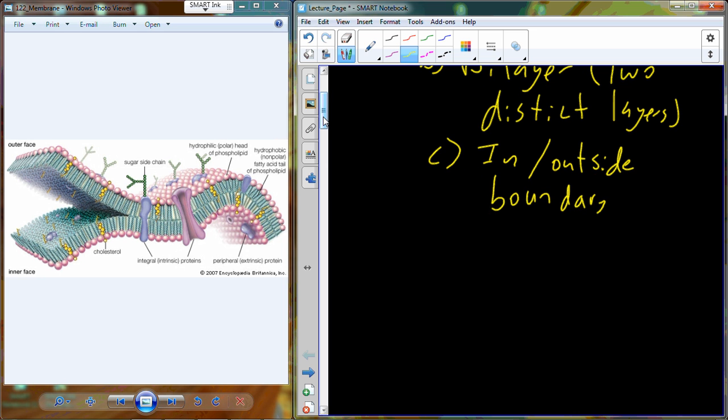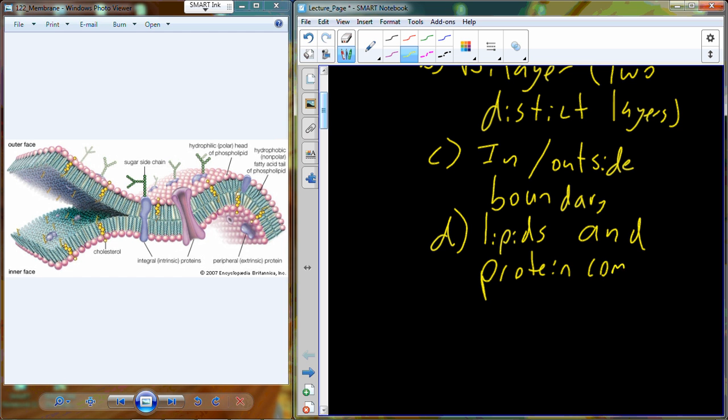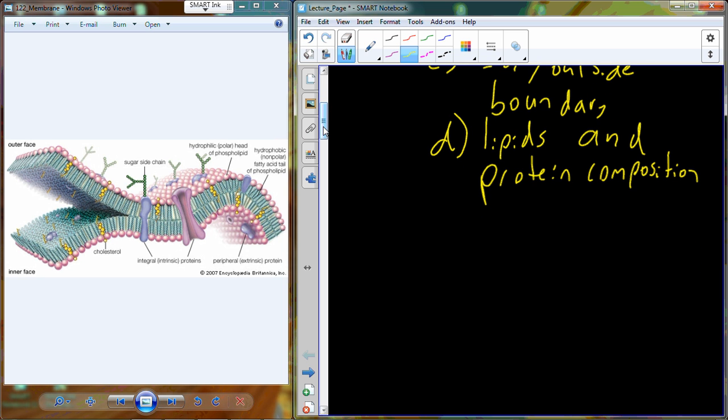It's a bilayer that's selectively permeable, and it is comprised of lipids. But it's not just simply comprised of lipids. Many of the lipids are going to be specifically phospholipids, but we see other lipids as well, right? We see cholesterol. Some membranes, like in the brain, will have some other functional groups added onto that phosphate group to give it a slightly different function. In addition to the lipids, the phospholipids and the cholesterol, we also are going to have proteins. These lipids and proteins can further be modified to contain carbohydrates.